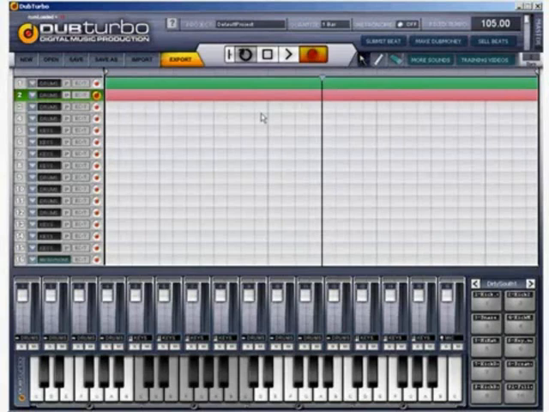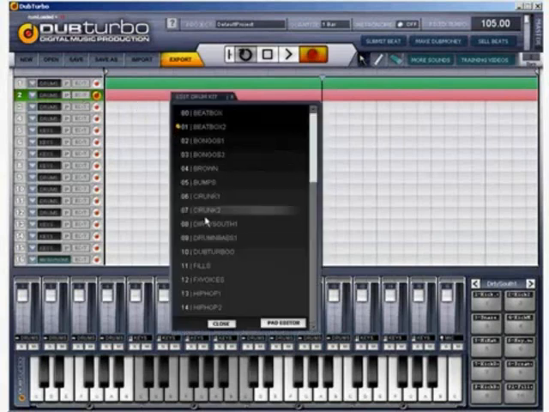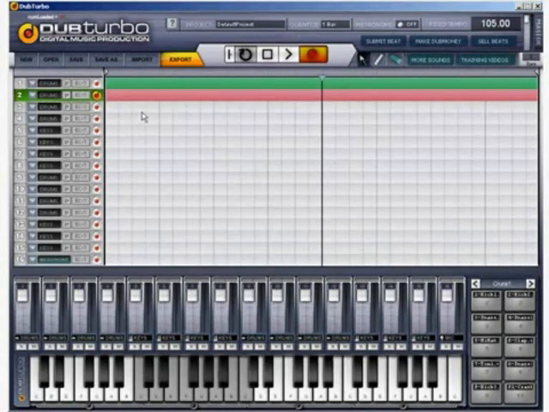So you can draw in your bars, click on it, then click P, click whatever you want in advance, and you already have your kit here. You can also change kits here. Okay, let's try with this one. So again, we'll do this on the keyboard.